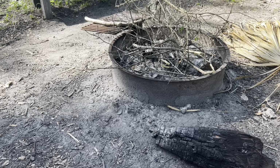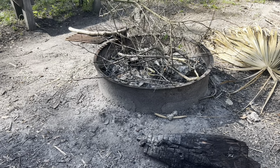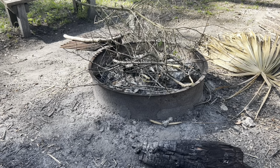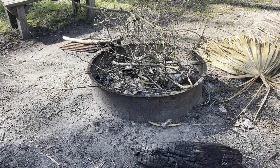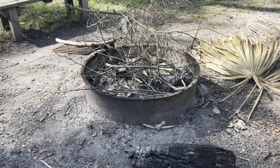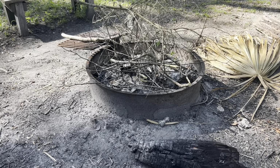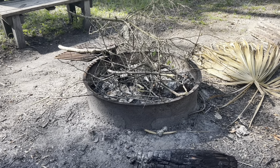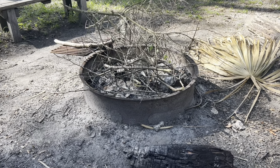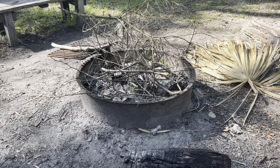I brought my Dutch oven. We'll make dinner in it tonight. What I was going to say about the Dutch oven is it's sat in the garage too long and it's looking a little rough. Nothing too bad. I can pretty much oil it up, wipe it out, oil it up again, build a fire and let it sit there for a few minutes and it will be ready to cook on, no problem. But I just don't want to build a fire with this heat. Burn myself out of here. I'm gonna have to here shortly though.